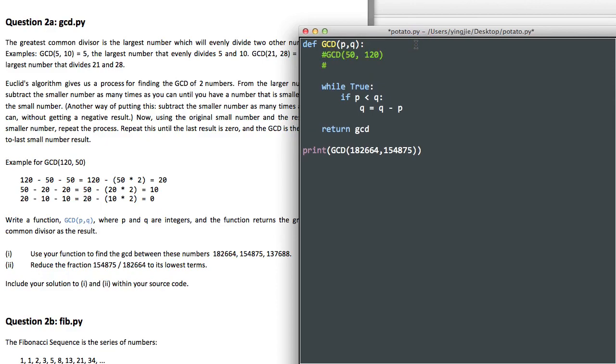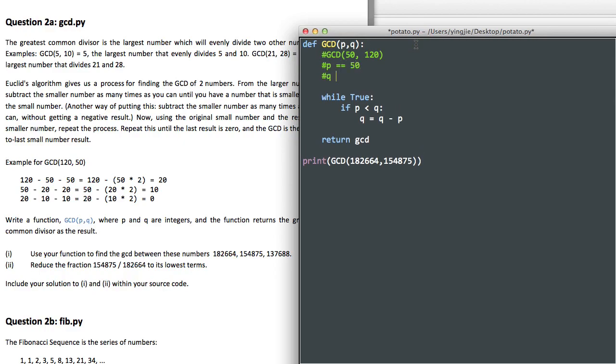That means P equals 50, Q equals 120. While true, if P is less than Q, yes it is, 50 is less, therefore Q equals Q minus P. Q used to be 120, so now Q equals 120 minus 50 equals 70.